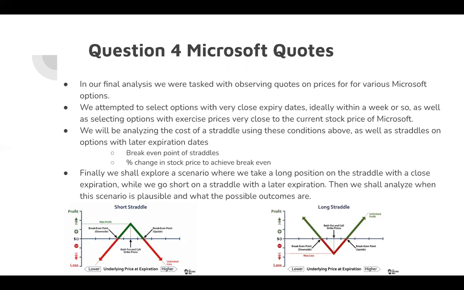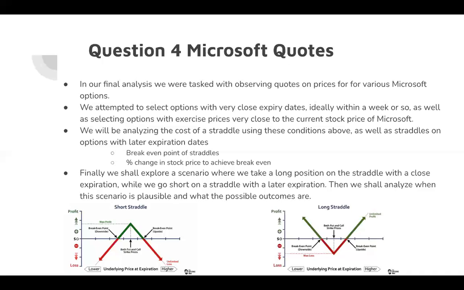We'll be analyzing the cost of different straddles using these conditions above, as well as straddles on options with later expiration dates. We'll also be looking at the break-even point of these straddles and the percentage change in stock price to achieve these said break-even points. And finally, we shall explore a scenario where we take a long position on a straddle with a close expiration, while we go short on a straddle with a later expiration.